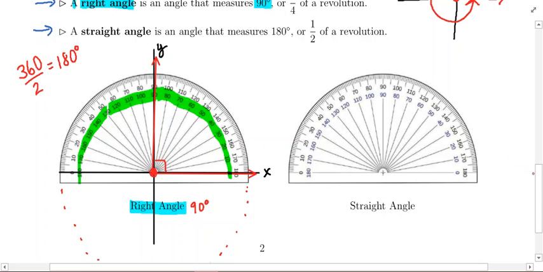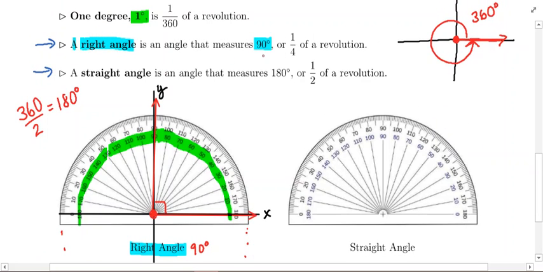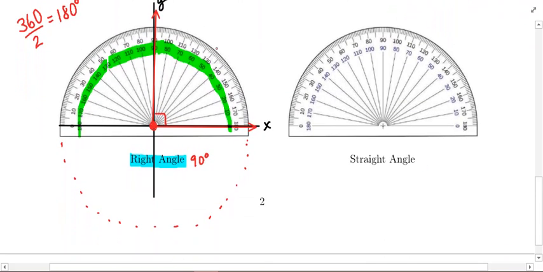When we talked about the right angle, we said it measures 90 degrees, but you can also think of it as 1/4 of a revolution. If you look at the entire circle, where I filled in the rest of the protractor to make the full circle, the 90-degree angle sweeps out and covers 1/4 of the circle. So that's why you can also think of it as 1/4 of a rotation.